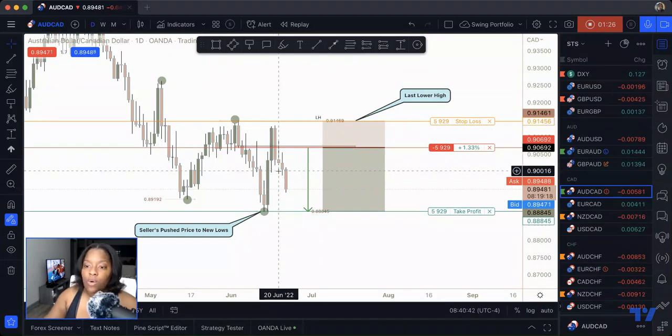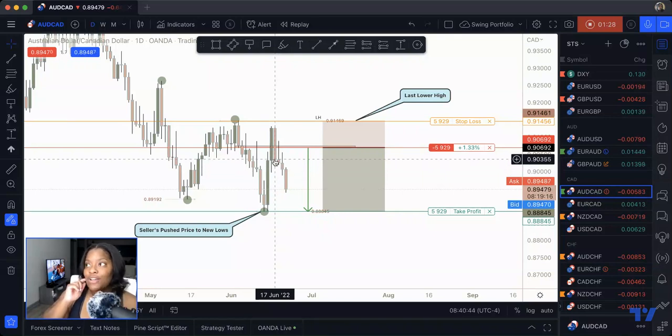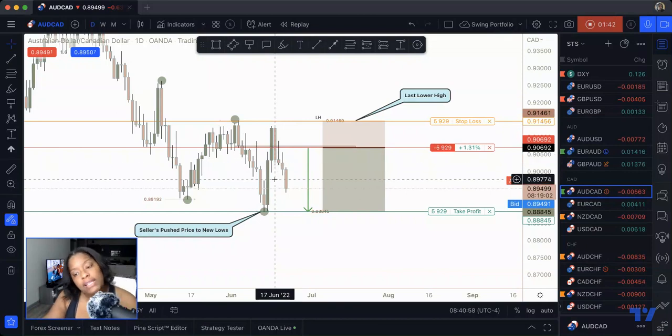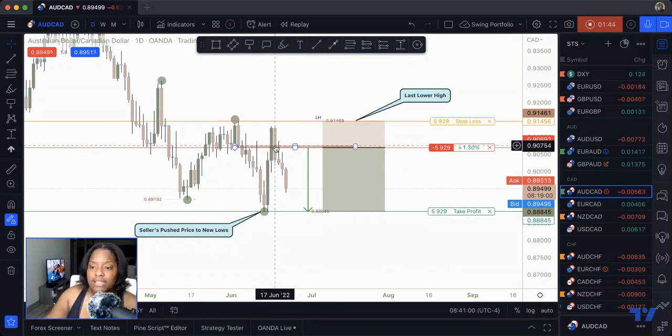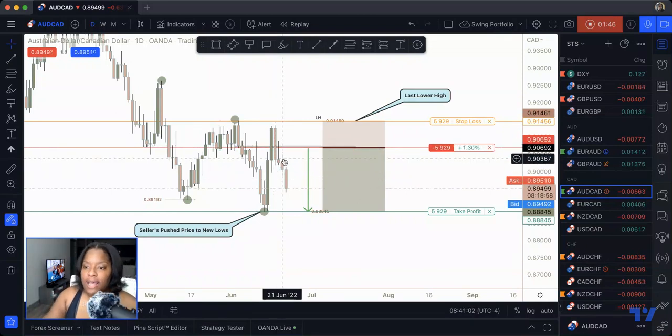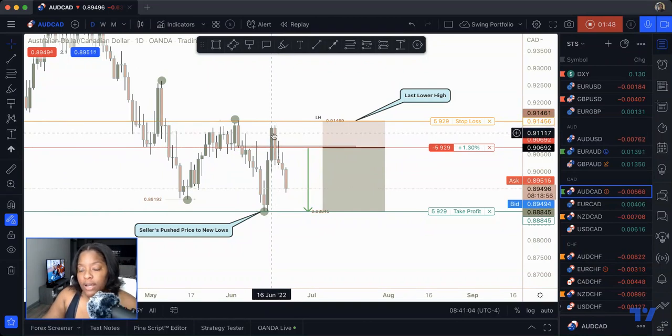And that's the thing about orders. Even if you set a manual order, you cannot control how far price goes up or down. You just have to have faith that price is going to do what you're praying it will do, right? And so it triggered me into the trade. I was in drawdown for about 1.5 days, and it rolled over the next day. I'm by a loud street, so you guys may hear the outside. But yeah, that's what happened.